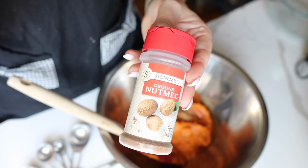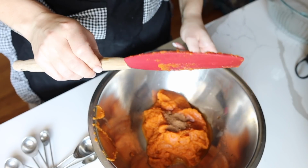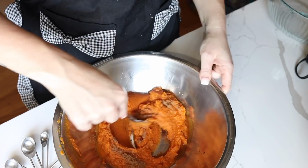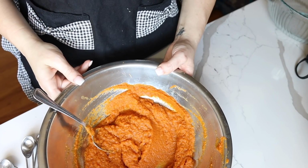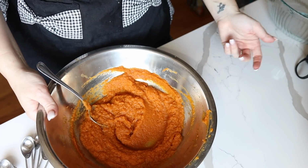These ingredients just scream fall. I love them. We're gonna save this one, okay? I like to keep all these around, but save that one because we're going to use that again. It's going to mix. All right, so boom. Half the ingredients are done. I made a mess, but it's okay. Half the ingredients are ready, set, go. Take your little bowl here, put it off to the side.